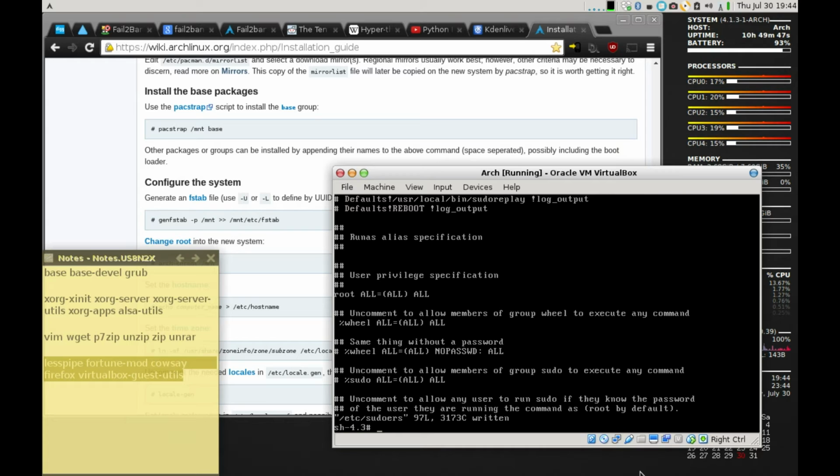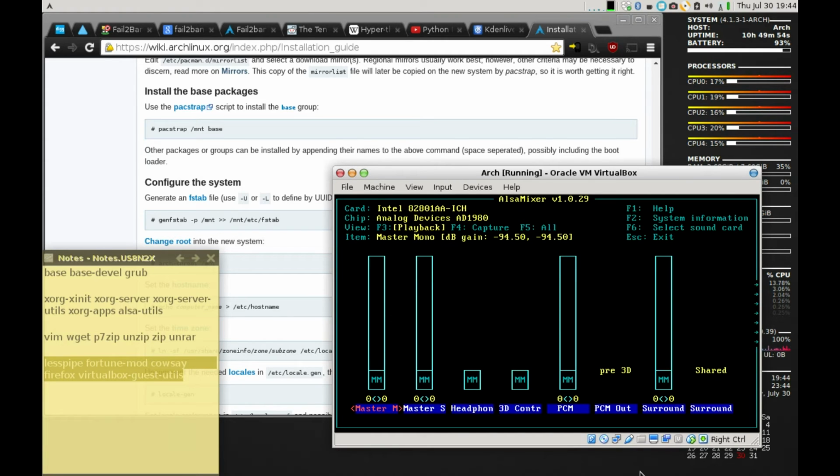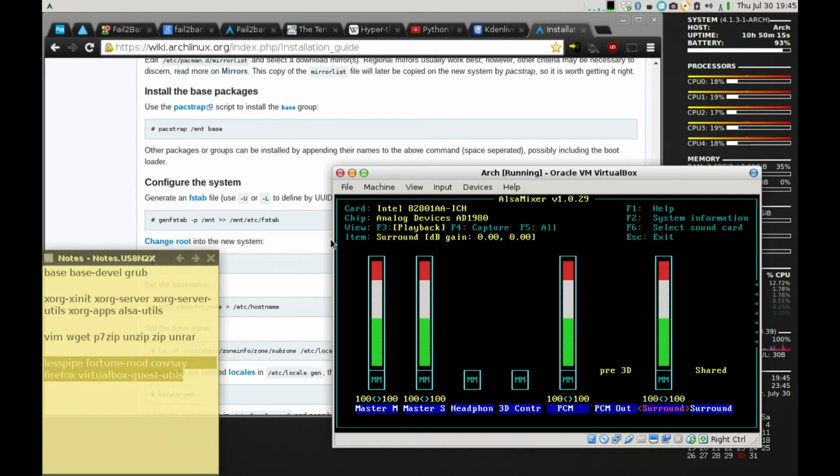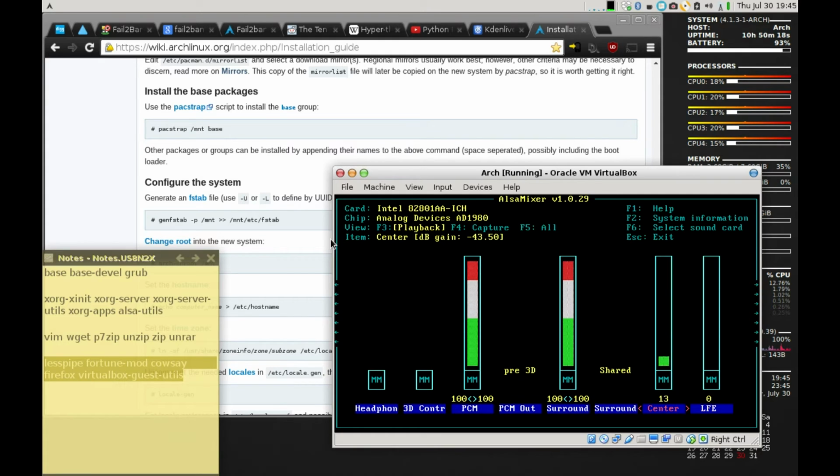What else do we have to do? Let's do sound, so also mixer. Since we installed it already, we can use right and left to pick the different columns, and up here by item there is a gain level. We're going to change the gain to 0, or as close to 0 as we can, for all of these to get a baseline sound level. And for most of these it's just going to be maxed out to get there.